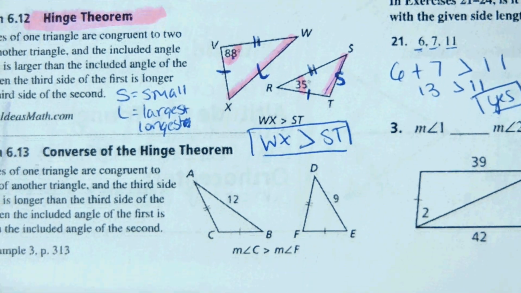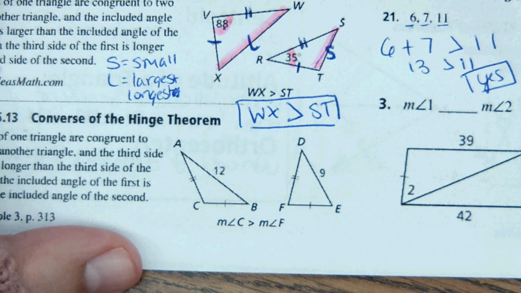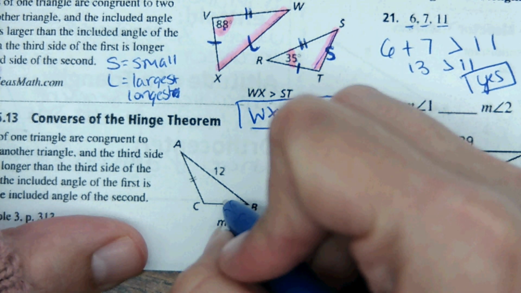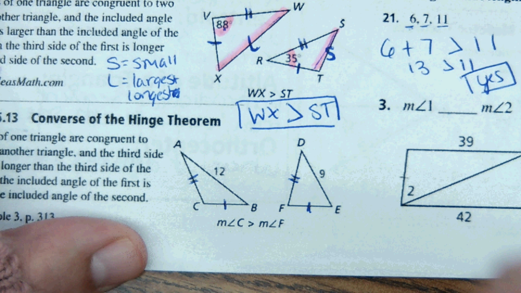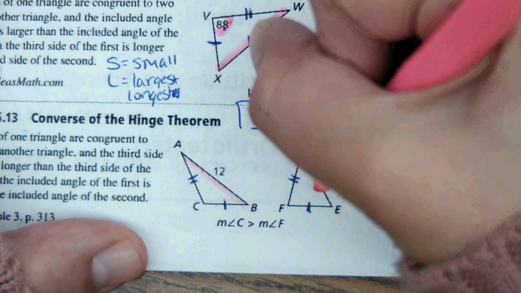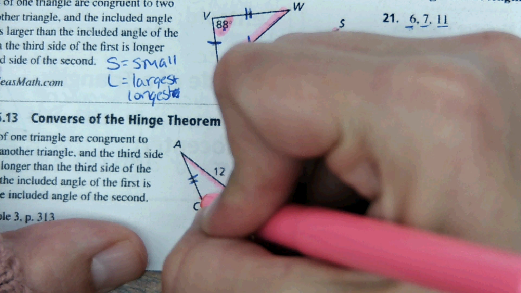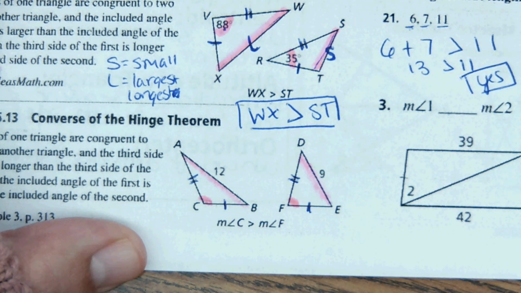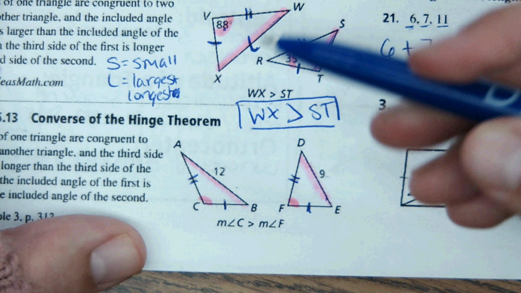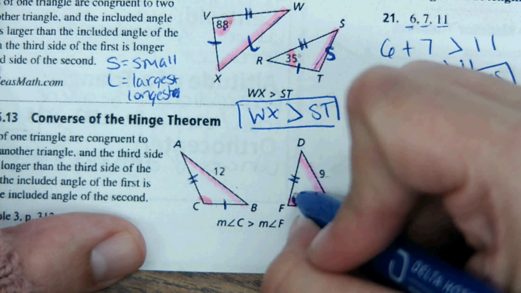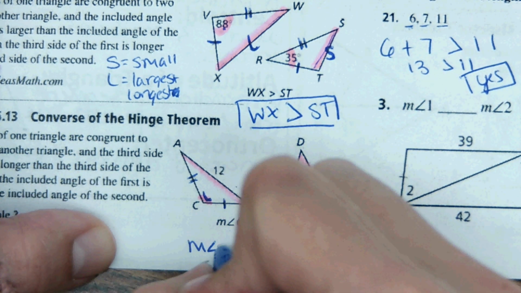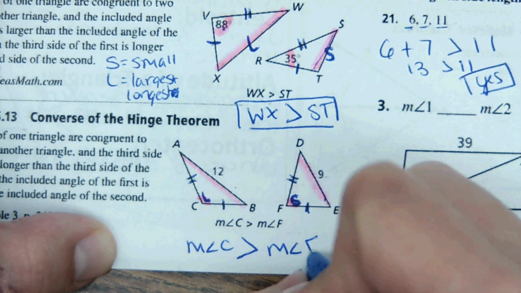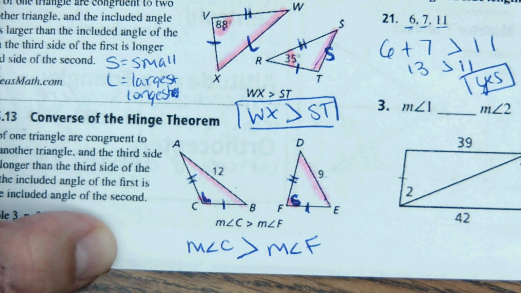Then here the converse of that looks at the angle measure. So again, two sides of your triangle have to be congruent. So this has to be equal to this, and then this side equals this. Then you can use this side to determine whether this angle is bigger or smaller. Well, 9 is shorter than 12, or less than 12, so therefore this angle right here is small. It's supposed to be an S. And then this one is larger. So measure of angle C is greater than measure of angle F. Like that. This is supposed to be an L. This is supposed to be an S.